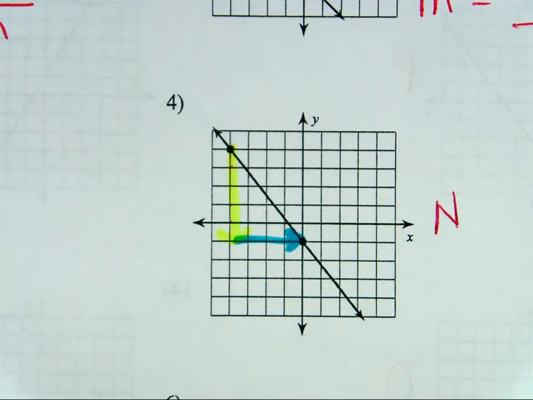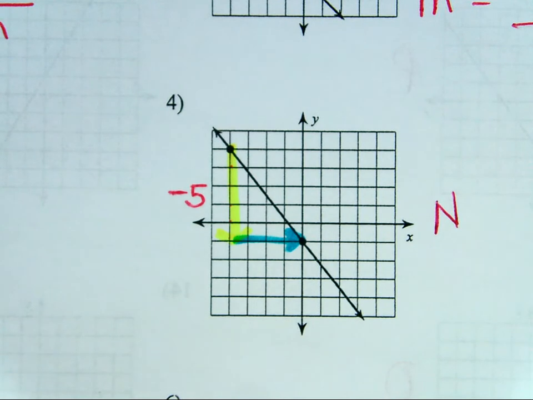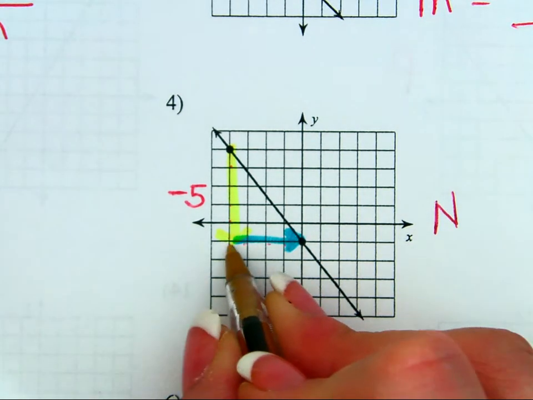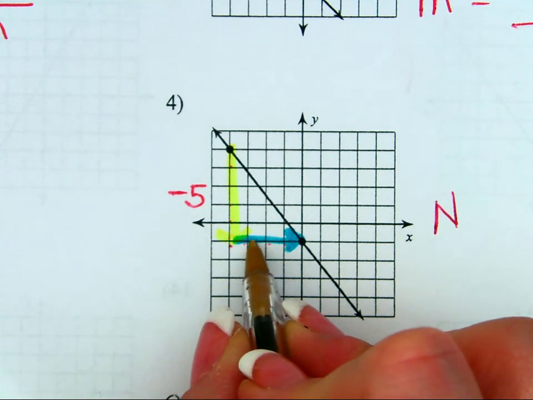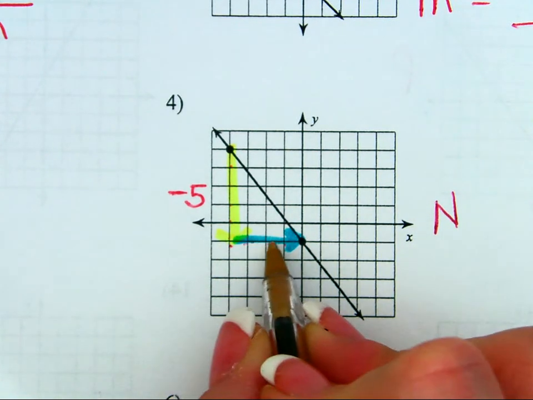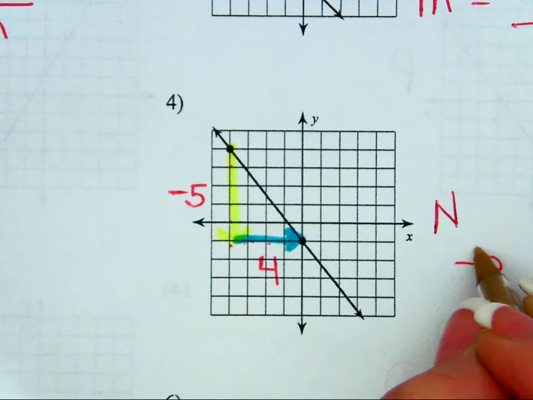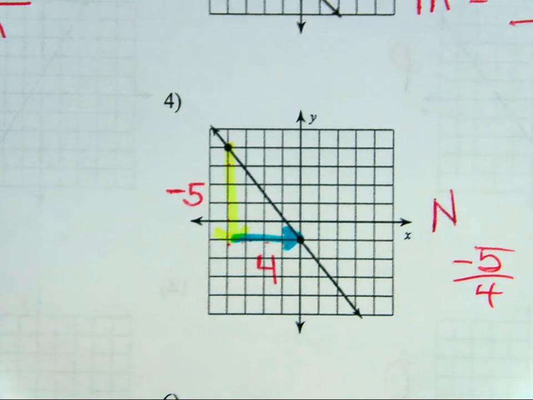So your rise is a downward movement, and you went down 5, and you went right. And by the way, you know you don't start counting that point. This next one is the first one. So that's 1, 2, 3, 4. So your slope is -5 over 4. Hey, and you know what? Sometimes it just doesn't reduce. Reduce it when you can. If it's a mixed number, don't make it improper. Or if it's improper, sorry, don't make it a mixed number, okay?